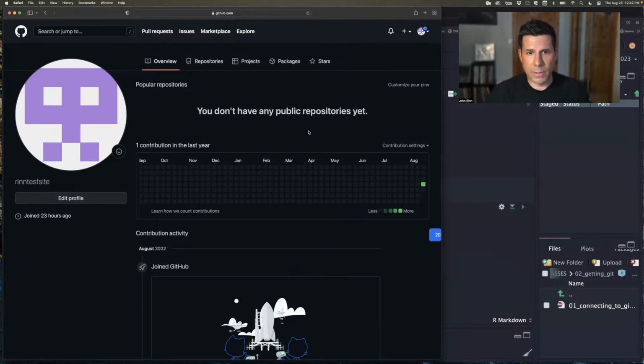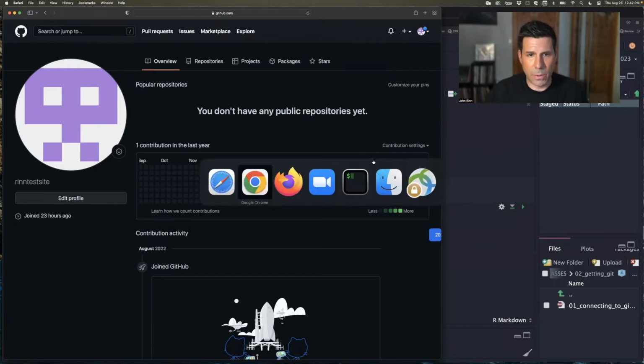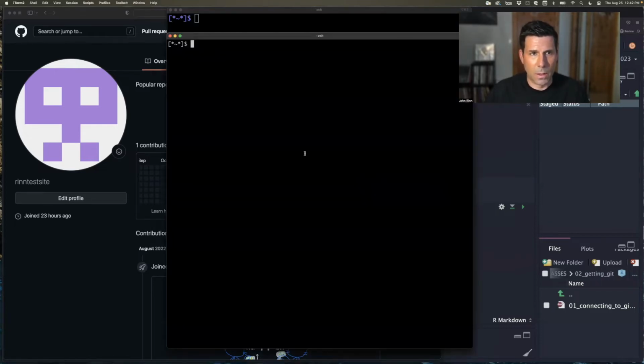And so the first thing we need to do is make a connection between our computer or our server to GitHub. And we're going to send a public encrypted key to GitHub to say, hey, you can recognize my computer, we're friends, we can exchange information. And so that's the next step we need to do, is connect our computer. So I'm going to do it locally here.